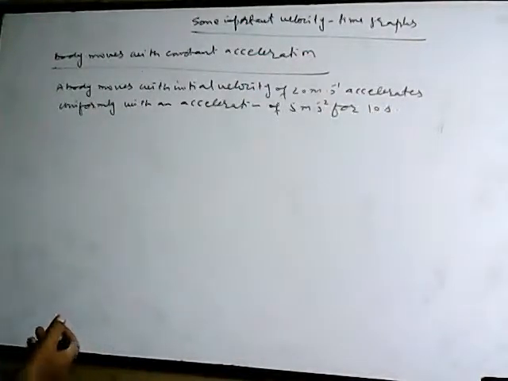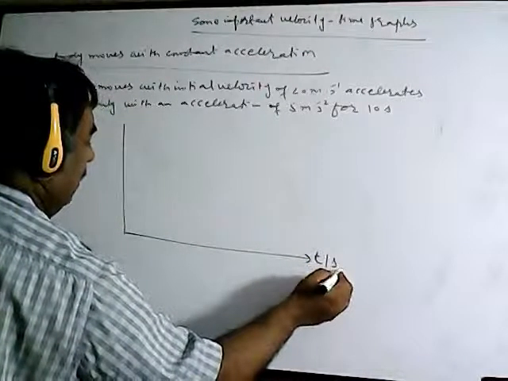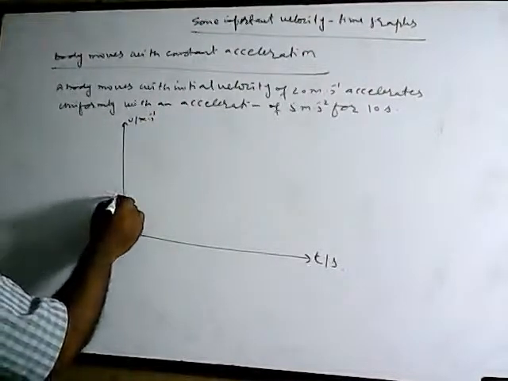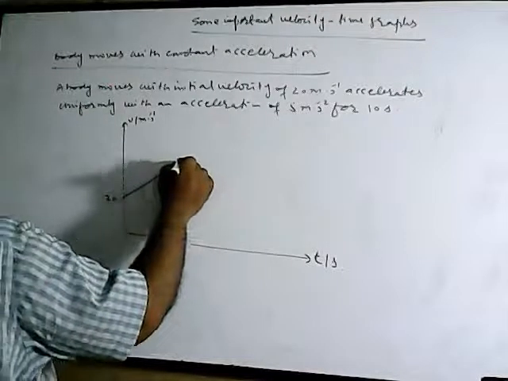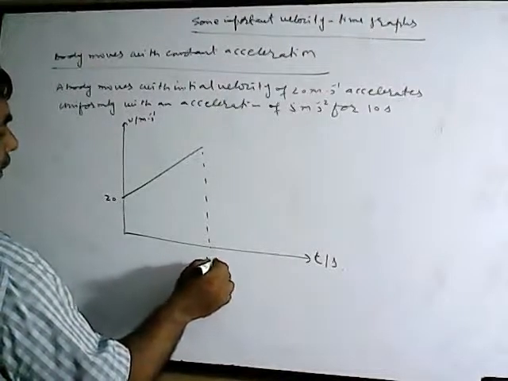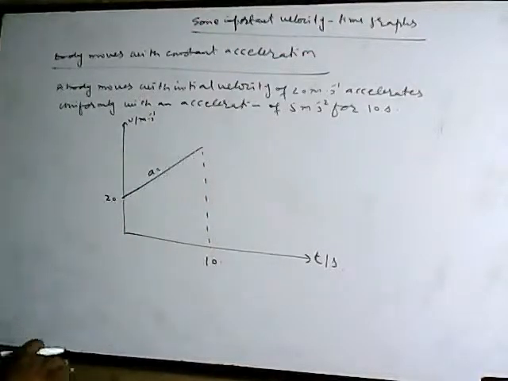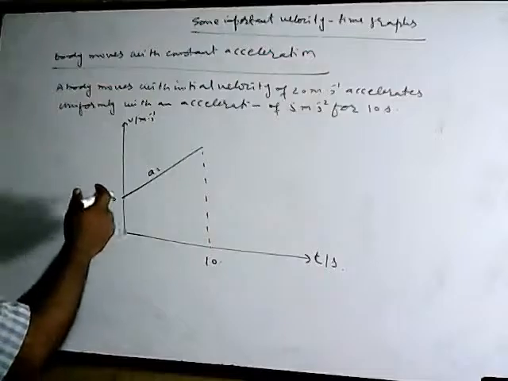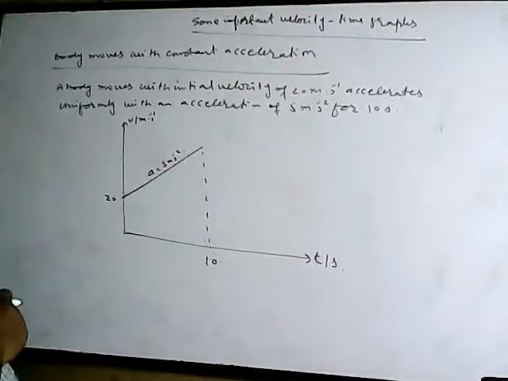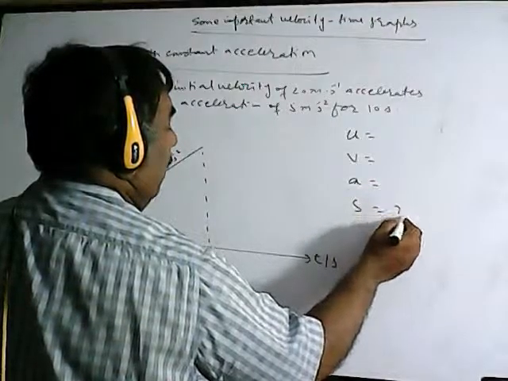First, now you have to sketch this graph. So see how I will sketch it. Time in seconds, and velocity in meters per second. Now it has a velocity of 20, I can say this is 20, and a constant acceleration like this one. This time is 10 seconds, and he has given the acceleration. We usually write acceleration along this line, although this is not the length but actually the gradient. Acceleration is 5 meters per second square. Now let us calculate the different values u, v, a, s and t.